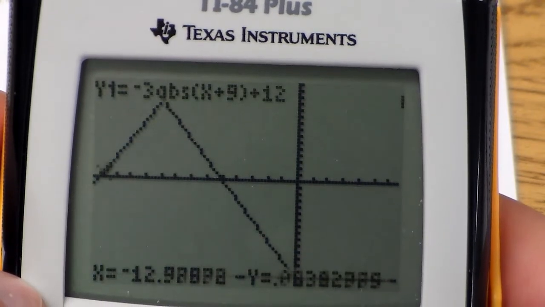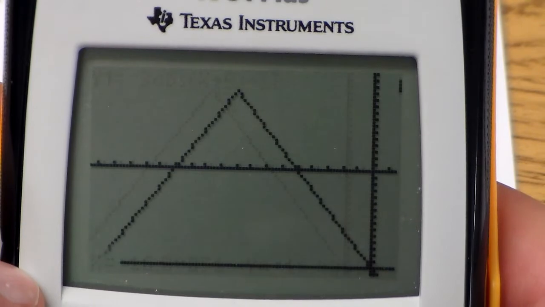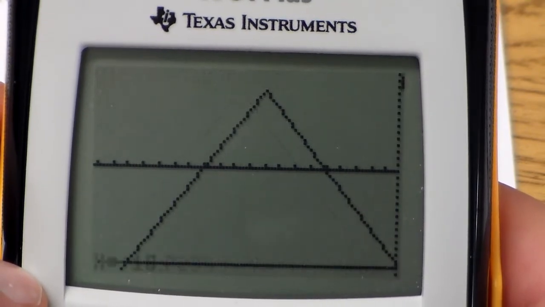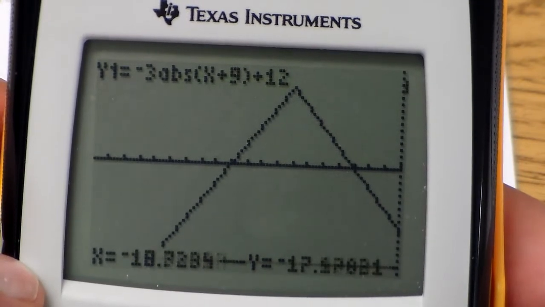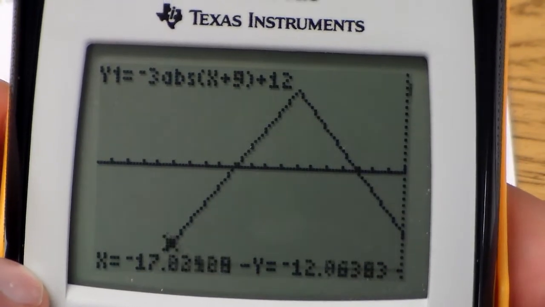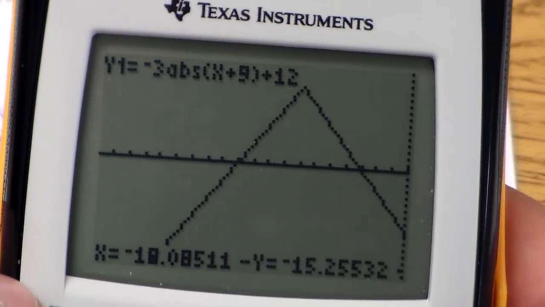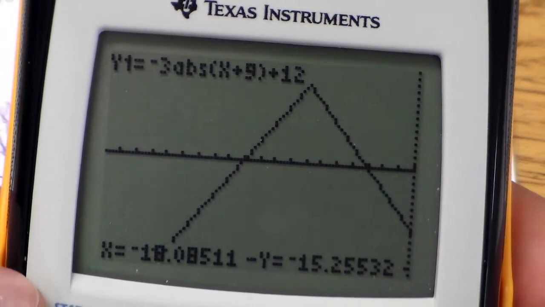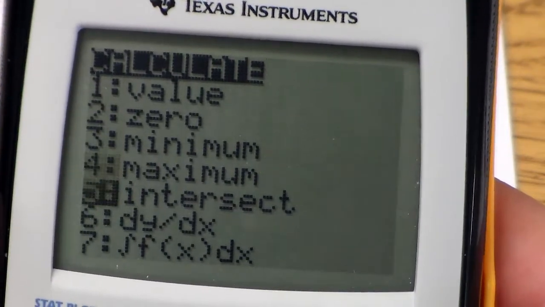And so once we get all the way down where x equals negative 13, negative 14, negative 15, 16, 17, there's the intersection. There we go. So we can see the intersection. Those numbers are kind of in the way actually, but it's at negative 18. And so it's also negative 18, negative 15. But if you're not sure, you can go second calc. I think it intersects about there.